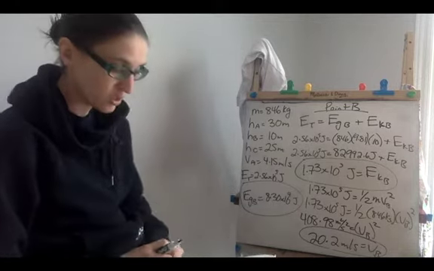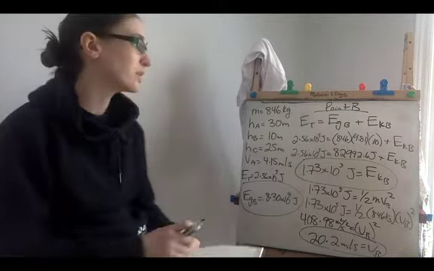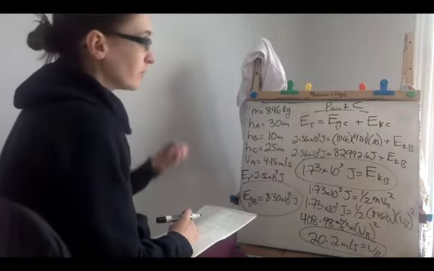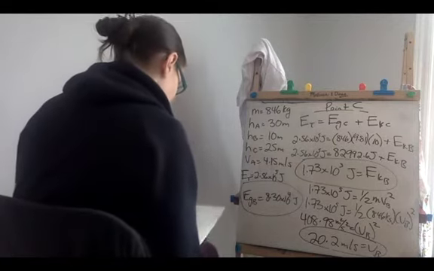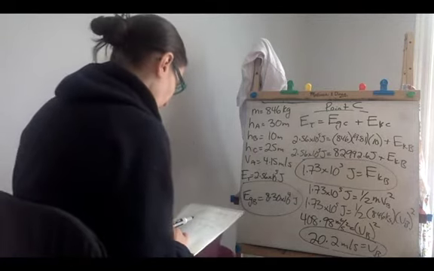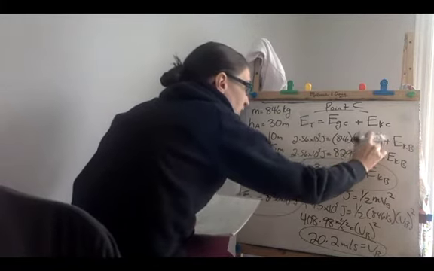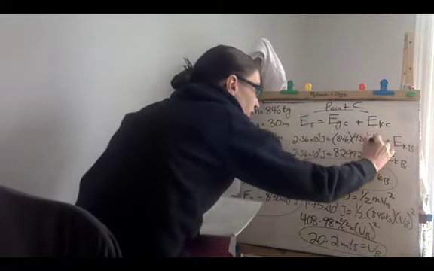Now we're going to do essentially the exact same thing, but with point C, right? So I'm even going to try and save a little bit of time here, where we just change this to point C. So the mechanical total energy is equal to the gravitational potential energy at C plus the kinetic energy at C. That total was still the same, right, that we calculated at the beginning, 2.56 times 10 to the 5. Then what we have is the change in height. This is now 25 instead.